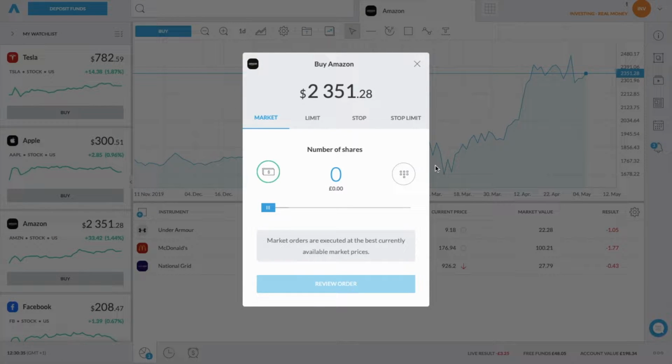If you're new to trading and you want to buy or sell your shares easily and quickly, you can place something called a market order, which is the simplest order type. And I'll show you how to do this all over on Trading 212 Invest now. However, the same terminology and process will apply on other trading platforms too.